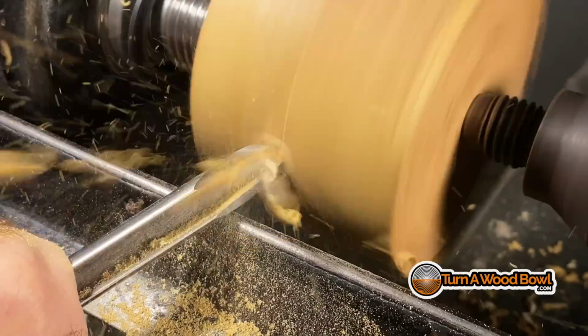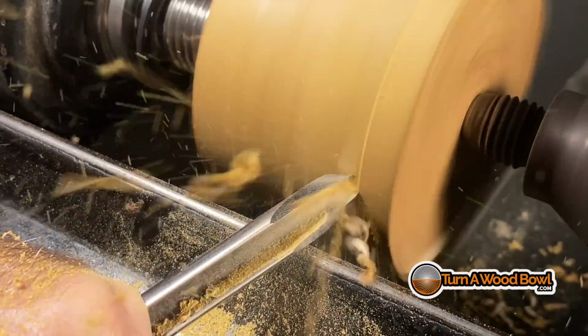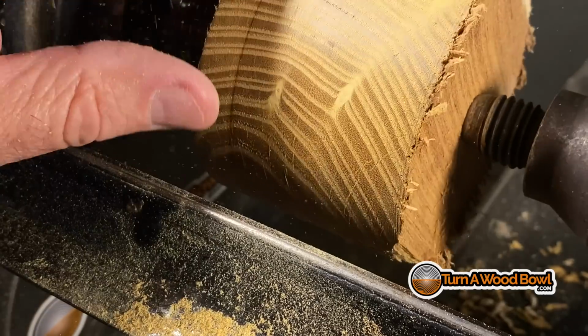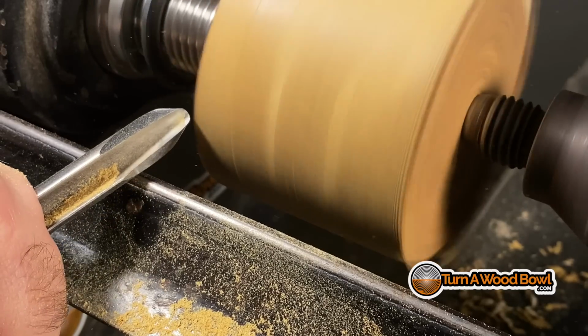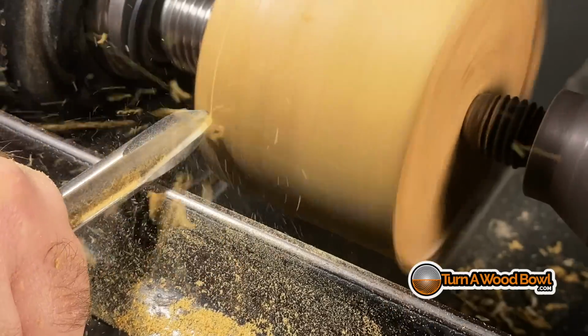There you can see I have the gouge rotated to the right at about a 45 degree angle. You can see how just the front right edge of the gouge is actually engaged. We're getting pretty close there. I'm going to take that down just a little bit. I'm trying to get down to a nice clean cylinder to work with without wasting too much material.